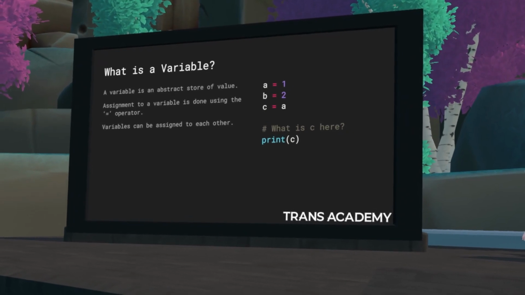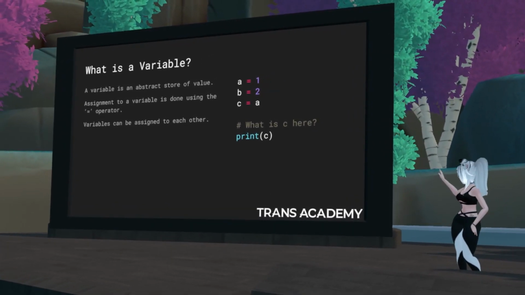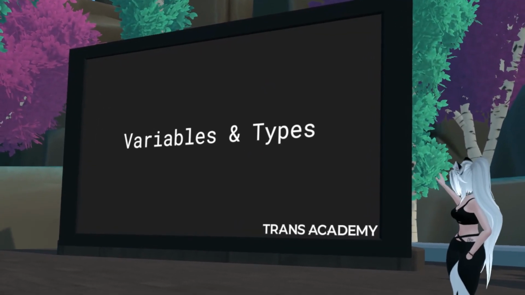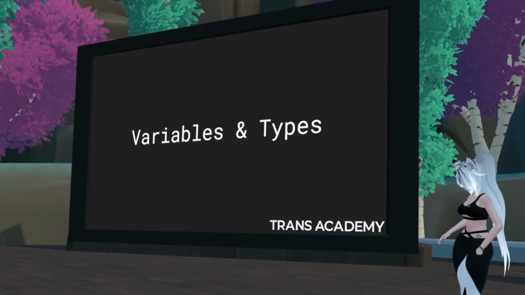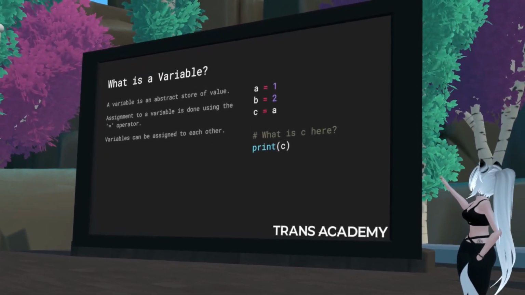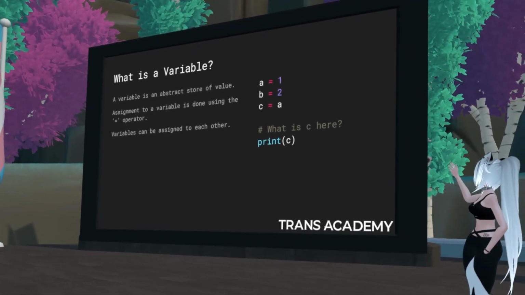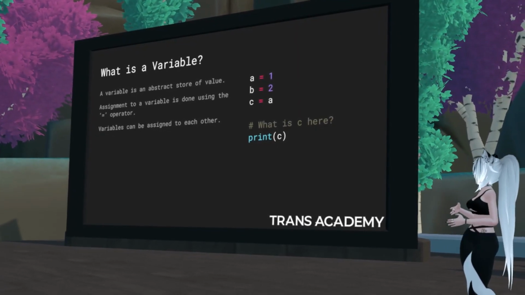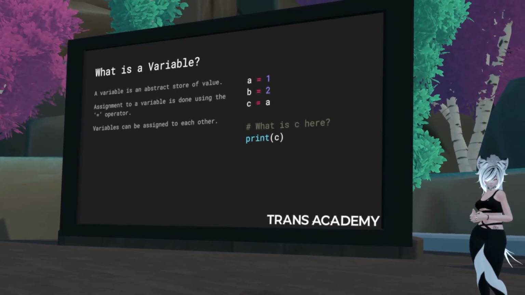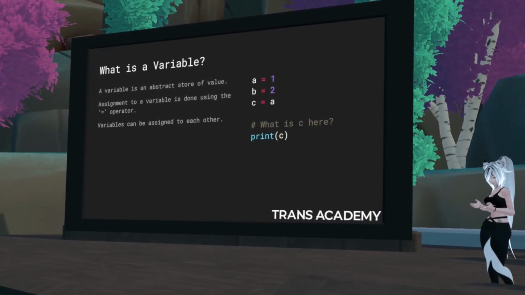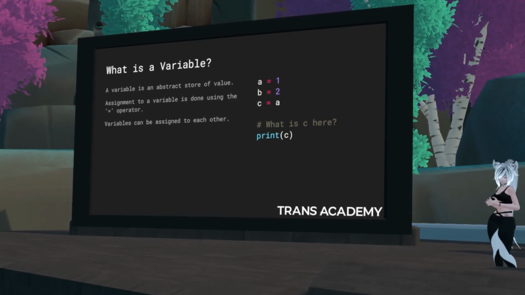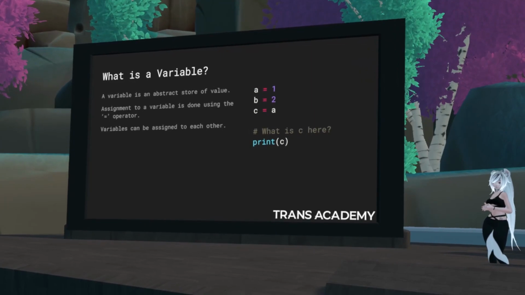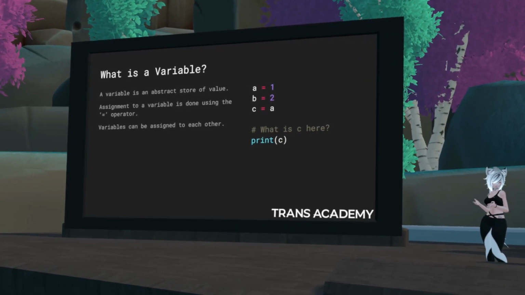All right. Another thing we're going to be covering is the concept of a type. In the case of these variables, each of them has a type. In this case, it's not explicitly listed, but the type of each of these, being a whole number, is an integer. 1 is an integer, 2 is an integer. If we were to set this to something in quotes, like "hello world," it would be a string in that case.